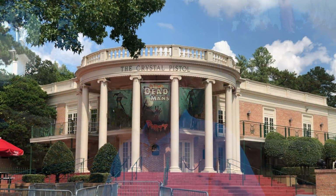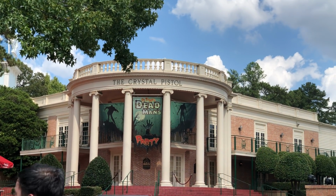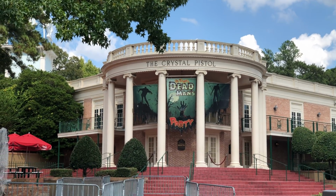All right, in Dr. Fright's Dead Man's Party, Dr. Fright returns for another terrifying, twisted show and brings his entire crew of minions back from the dead. In Bad Bob the Bone Butcher, Deputy Leon P. Jones is in charge of the rotten coffin of Bad Bob. It's Old West slapstick slaughter when Bad Bob comes to life and has a bone to pick with Jones. In Demonatrix Unleashed, that sounds interesting, a band of deadly female demons lure you into this gripping show, literally as you rock out to heart-pumping hits.